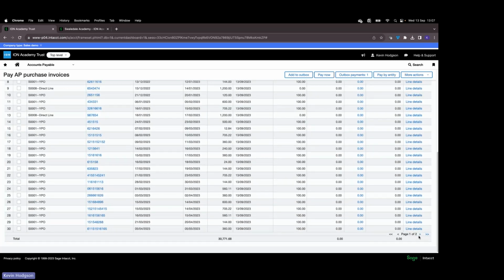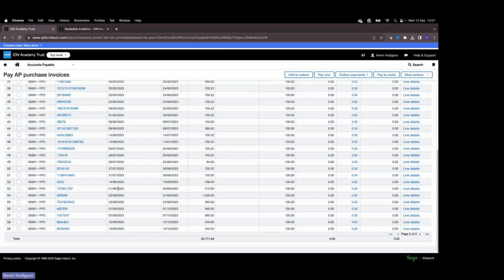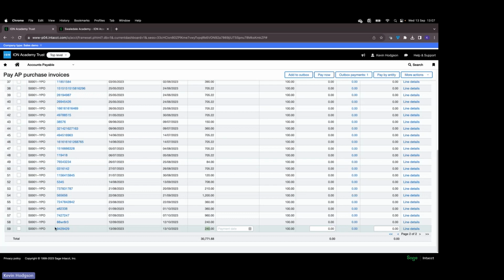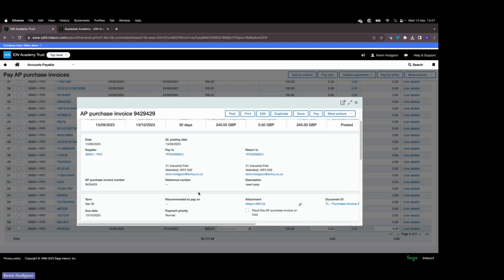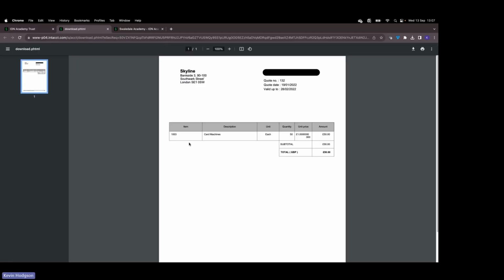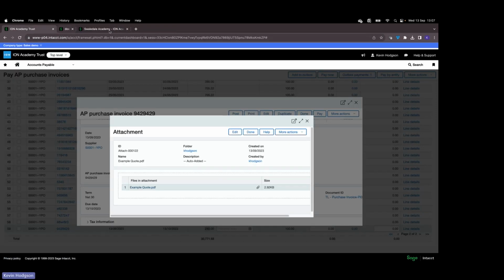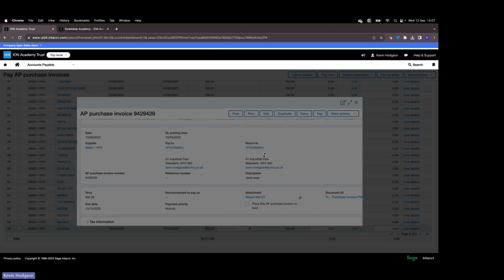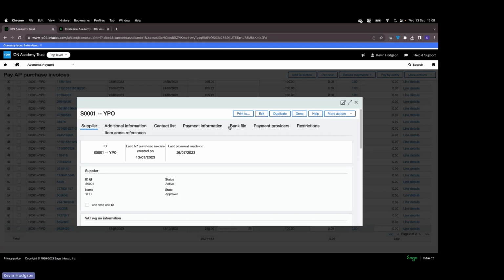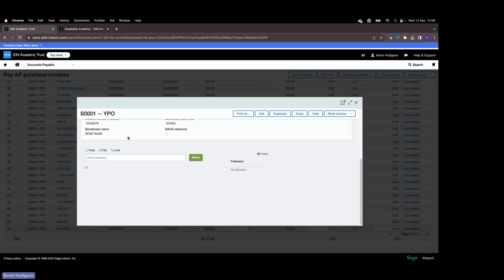But most importantly, I think at this stage, very useful functionality is the ability to drill into the invoice. So I can see at this stage, okay, I can say it's £100, or I can say, sorry, that it's 240 or whatever that might be. So I can see it's £100 credit available, but I can drill into the actual invoice itself to check things like the attachment. Okay, I can physically drill into that so I can see the quote or the invoice or whatever that would be that has been attached to my particular transaction. But I could also drill into the supplier from here and check their bank details to make sure that the bank details are being entered correctly before we process the payment run.